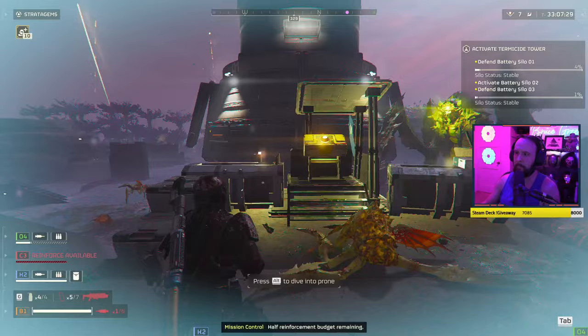Silo 3 needs help, so I'm going over to Silo 3. Oh, it reset. I'll press the button again. It was like 75%. All right, there we go. It's up again. Keep getting overwhelmed. Yeah, that's the catch. And the most we've gotten is 2.